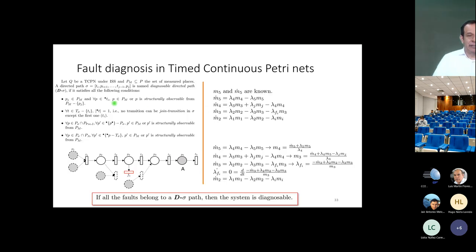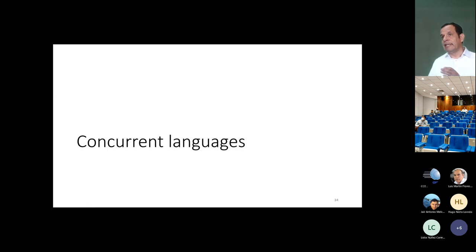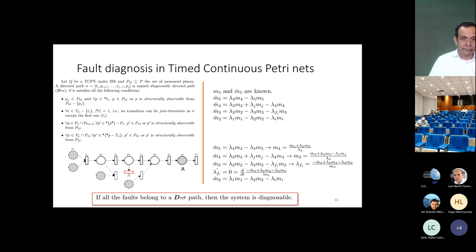In this case, I have this net, and I will pay attention only to these paths. In this path, the last place has a sensor. Also, the initial places have sensors, and the transitions have only one input place. And there are places with faults. If there are places that have this kind of transition where tokens are removed from this path, then these places must be measurable. Also, if they are adding tokens, these places must be measurable. So using the differential equation of the continuous Petri net, I will obtain these equations. And as you can see, for example in this first one, you know the marking because you have a sensor, you know the marking M5.